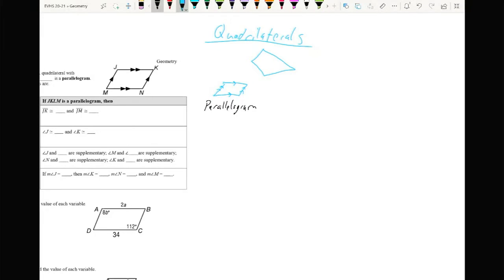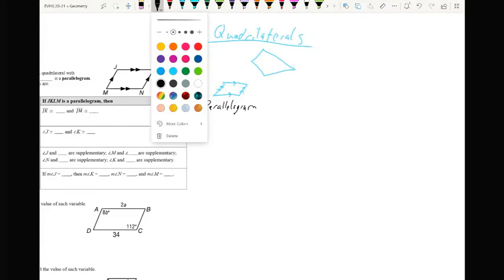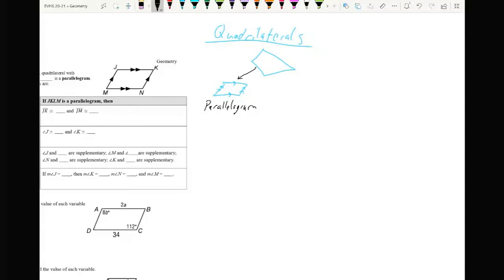Okay, there's a parallelogram, but what you've also got to realize is that there are special cases of parallelograms. There are 2 special types that we'll be covering later in the unit. Those are the rectangle and the, I know you're thinking square, but it's actually a rhombus. So, we'll talk about what all the different special properties of those are when we get there. And there's actually a special case of both a rectangle and a rhombus, and that is the square.